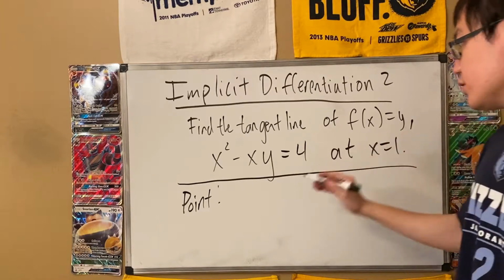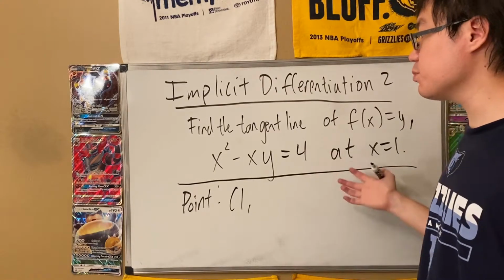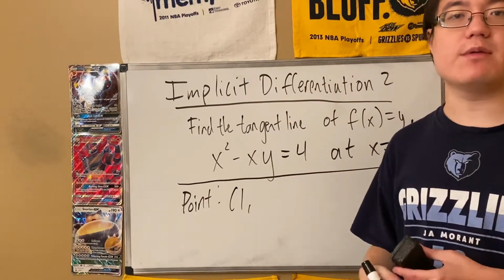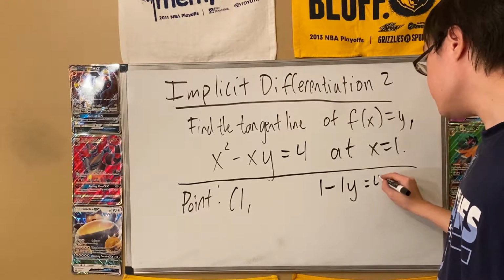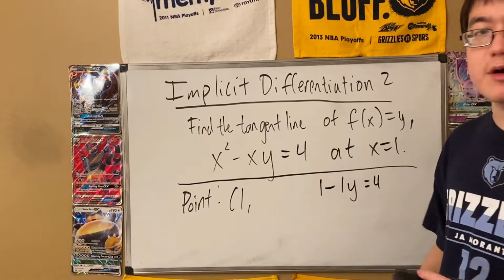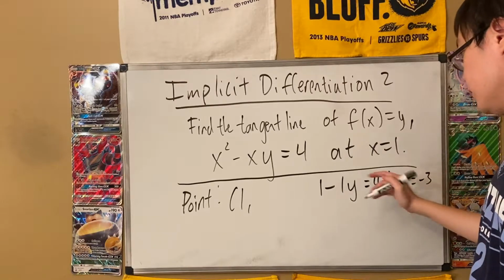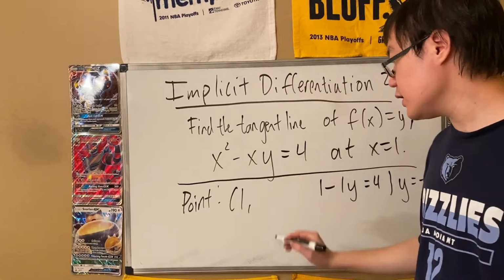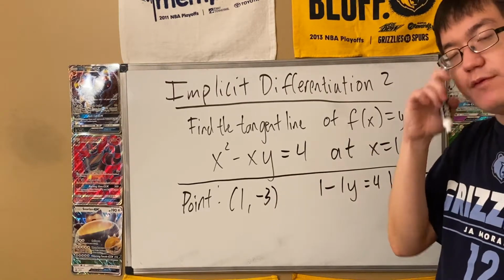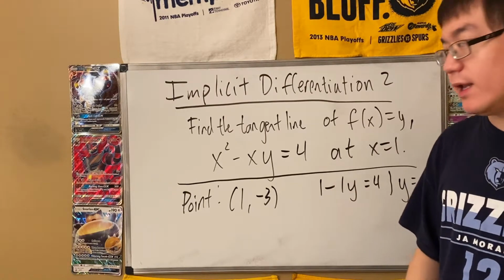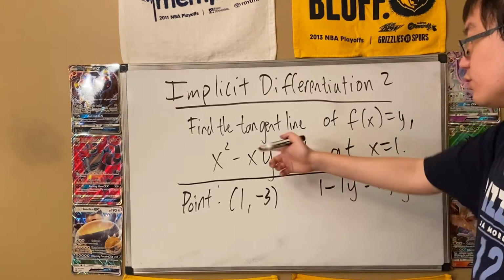So what's the point? Well, it looks like they only give me one coordinate of the point, x is equal to 1. But all I have to do is plug 1 into this function and I'll be able to find the y coordinate pretty easily. So it's going to be 1 minus 1 times y equals 4. Again, I'm plugging in 1 for x. 1 squared, of course, is 1. So when I solve this, I get y is equal to negative 3. If you bring over the y and subtract the 4, negative 3. It looks like we have our point. Now we can go for implicit differentiation because remember that the derivative is given by y prime or dy/dx. And that is going to be found implicitly because again, we're not trying to solve for y. So what's the derivative here?